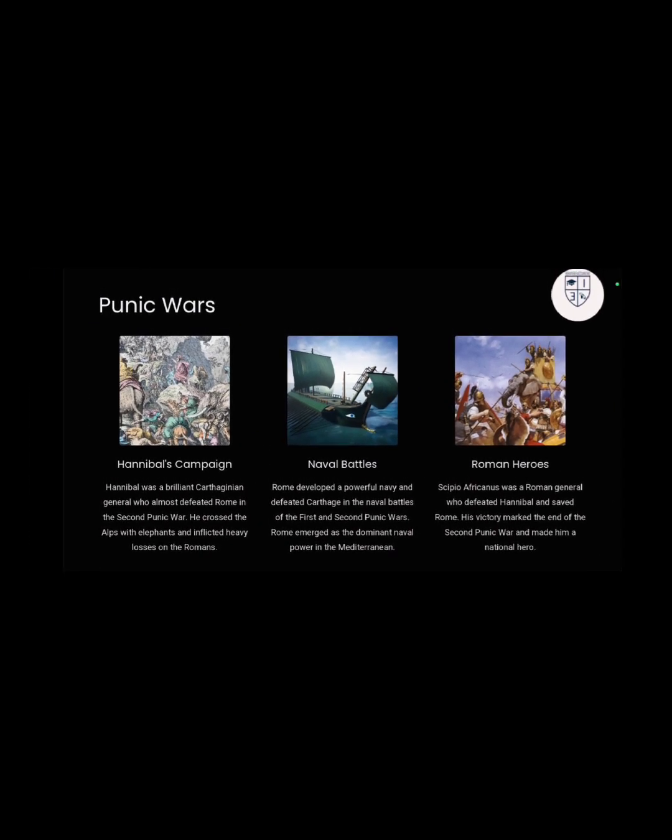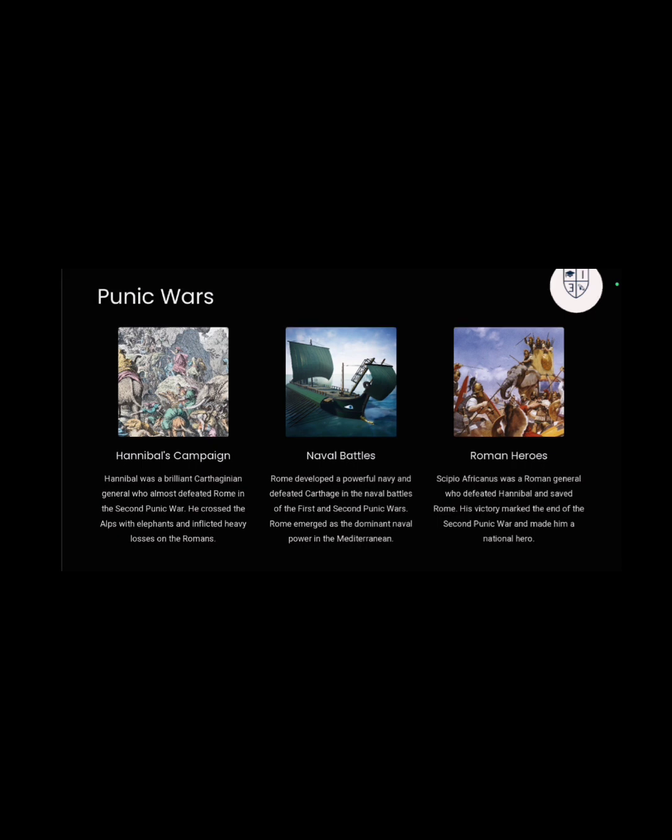Roman heroes. Scipio Africanus was a Roman general who defeated Hannibal and saved Rome. Sorry for my pronunciation again. Scipio Africanus defeated Hannibal, and that led to Rome's victory. If he hadn't defeated Hannibal, then Rome would have lost. So he's a Roman hero who defeated Hannibal and saved Rome. His victories marked the end of the Punic War and made him a national hero.